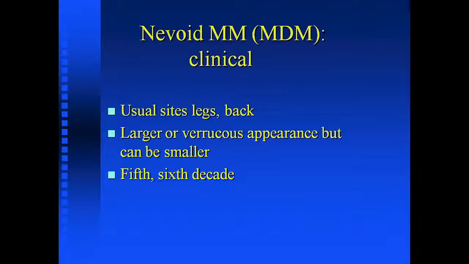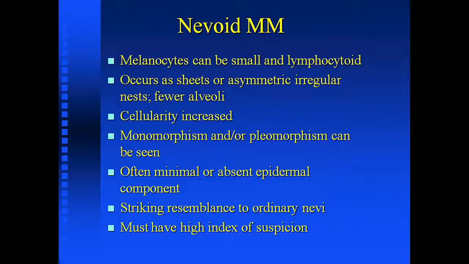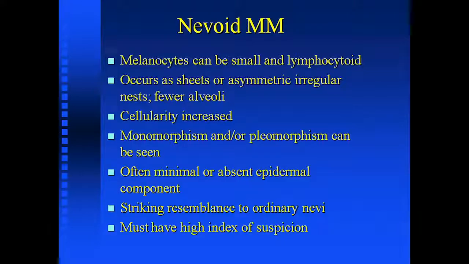The concept is that its histology deviates so little from an ordinary nevus it can be almost impossible to diagnose. This is probably a major cause of litigation, in addition to desmoplastic melanomas. Look for the older age; look for sheets of melanocytes that don't mature; look for a little bit of cellularity with both monomorphism and pleomorphism. If you don't see the so-called theques and you just see sheets of melanocytes, you really have to consider this entity. There can be an absent epidermal component — just a dermal neoplasm. But in this case the epidermal component helped. If you see a nevus and it doesn't show theques but shows sheets of melanocytes with all cells looking the same, give it that second look — don't rush. Look for mitotic figures.